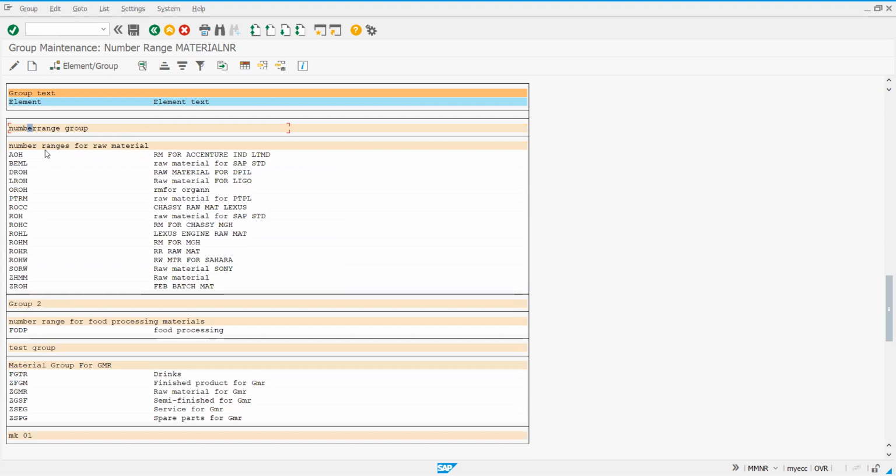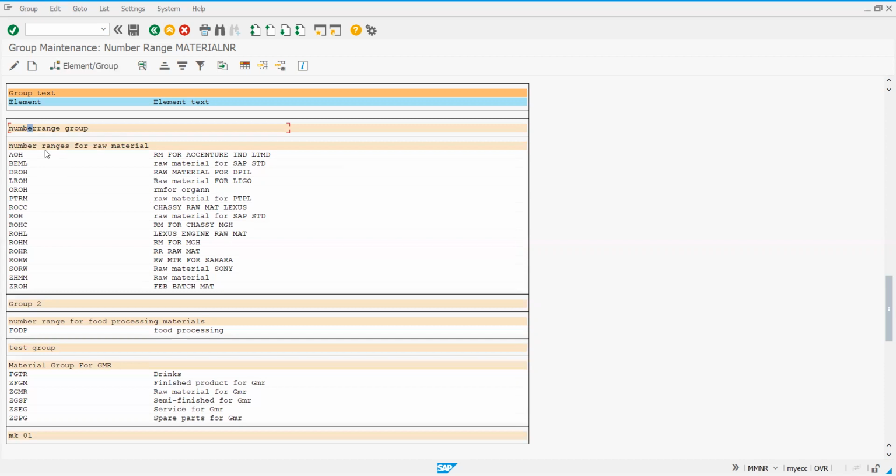Just observe this for a while. Later I'll let you know how this group is created and how we can take these materials into a certain group and so on. Moreover, for the system, it is just a number. It can be any material, but it remains a number with which the system will identify the material. So every material can have its own identification with the number. For example, if the client says that by just looking at the number, I should be able to identify that it is a raw material or any other material type, then we can have such separate groups, the way you are seeing here, number range group for raw material. And below you have food processing.